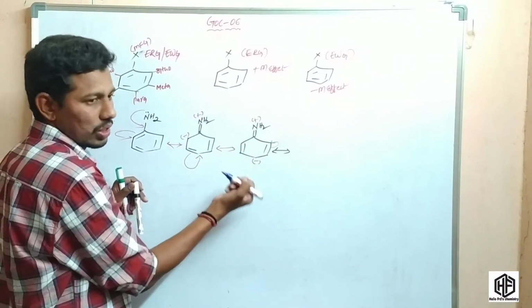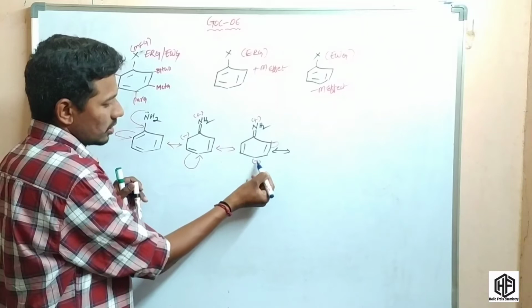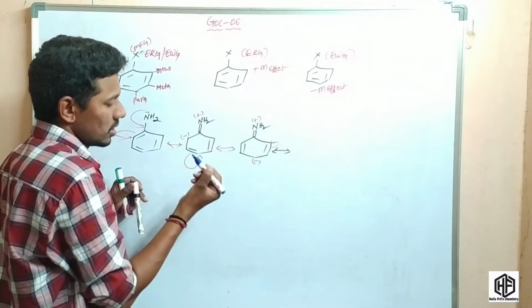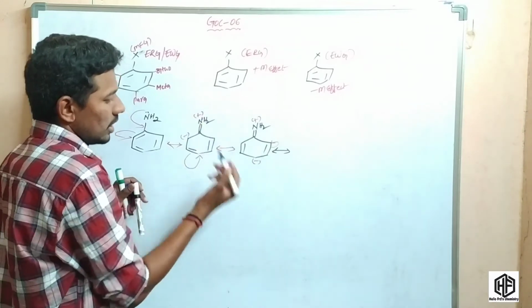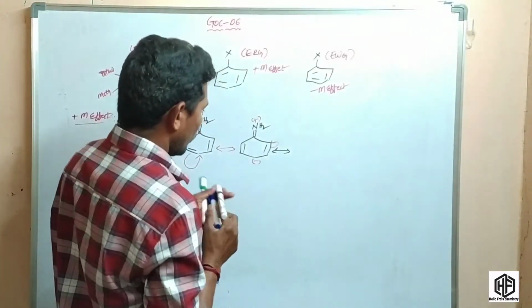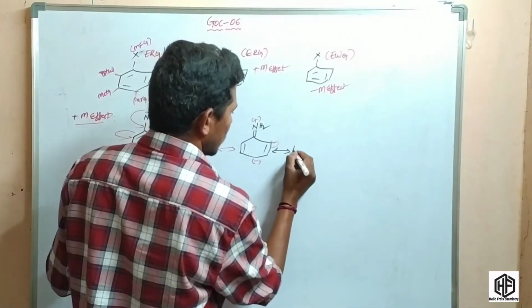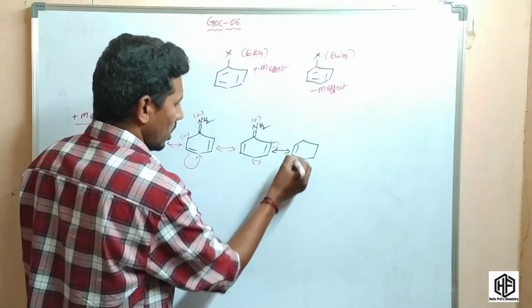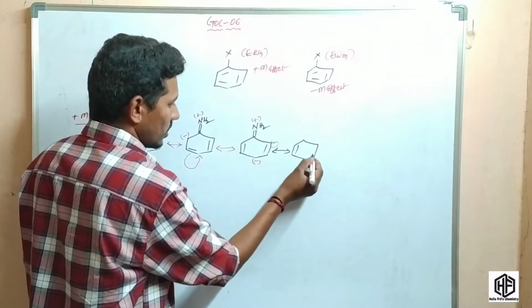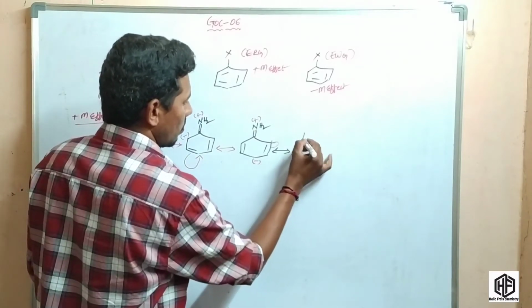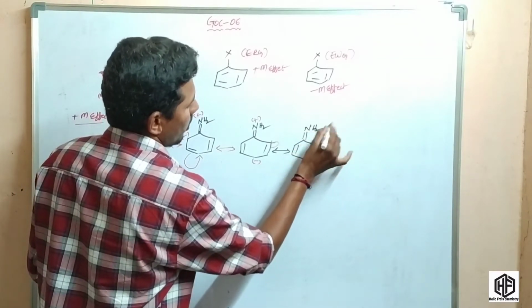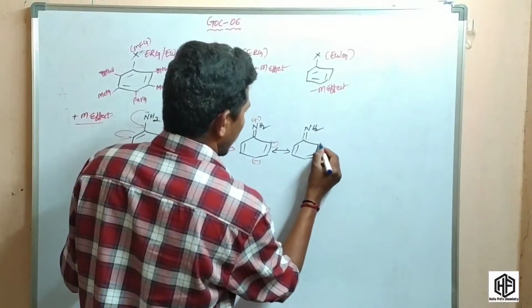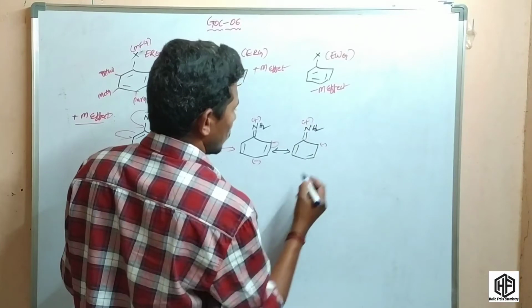Whenever it is getting a positive charge, this lone pair of electrons, this negative charge means it is getting more electron density, and these electrons will be going on here. What will we get as the resonating structure here? This is my resonating structure with the double bond. Here the negative and positive are forming a double bond. It is double bond NH2, double bond NH2, double bond NH2. It's having a negative charge, it's having a positive charge.